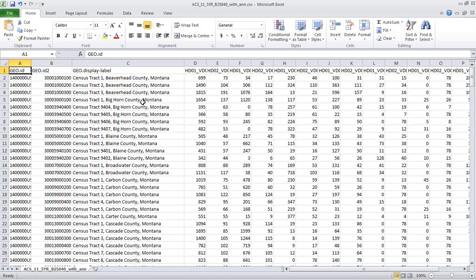Column C is the label. And you can see here it actually says Census Tract 1, Beaverhead County, Montana. So this string just to the left of it is the digital representation of that tract, 30001, 0001, 00. And you'll see that this column is exactly the same width all the way down to the end. There's no deviation.